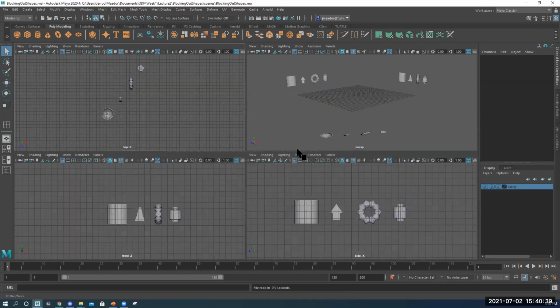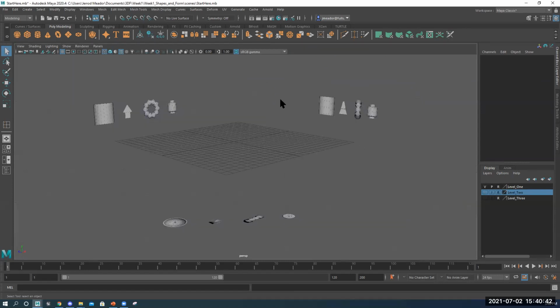All right. So what shapes and forms is that if you have any experience with 3D, this is probably going to be the most infuriating project for you, because we're going to pretty much strap one hand behind your back. Now, if you're new to 3D, you're probably going to be in a better position because you're going to be entering this with some fresh eyes and understand the limitations that we're going to have, which is for this, each one of these objects is one object each. You're not going to use multiple objects to build one thing. You're going to build it out of one object each. So each one of these, one object, one object, one object, one object.